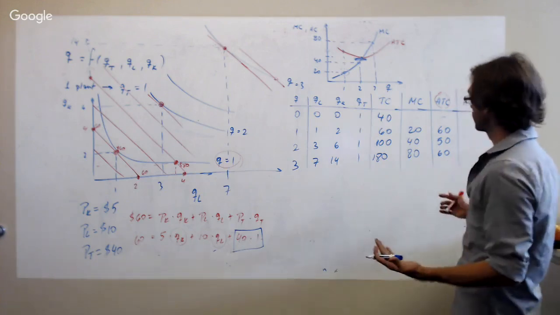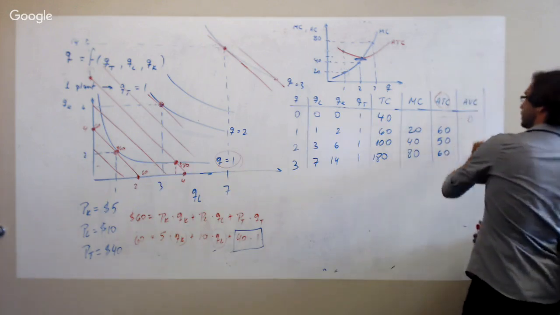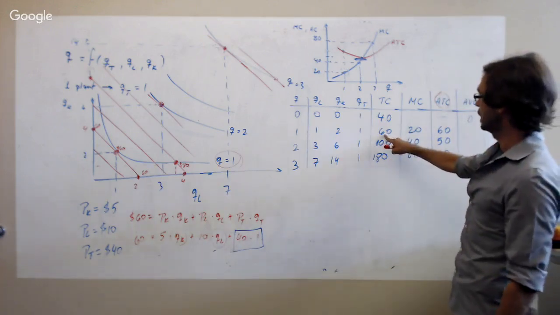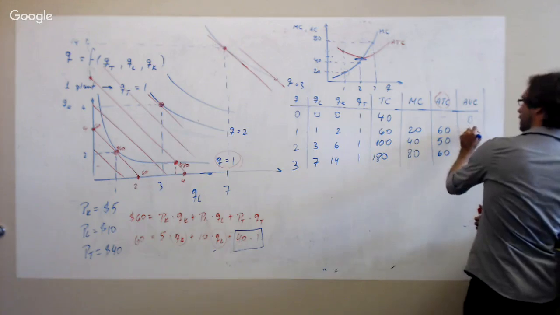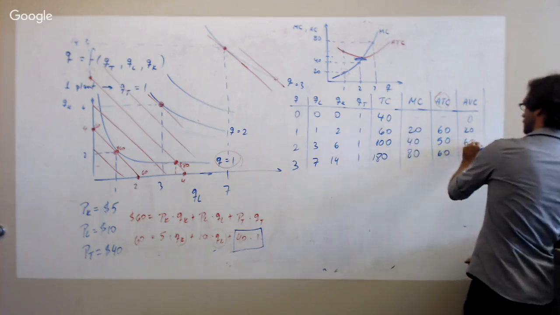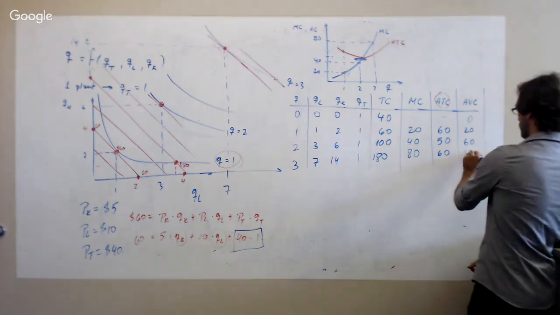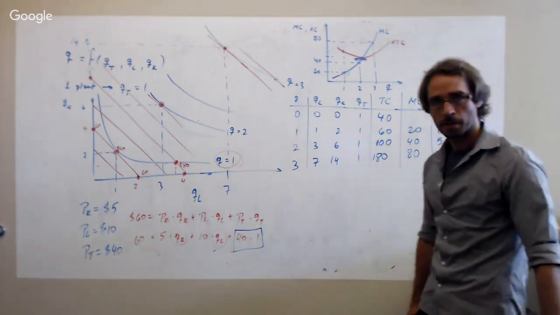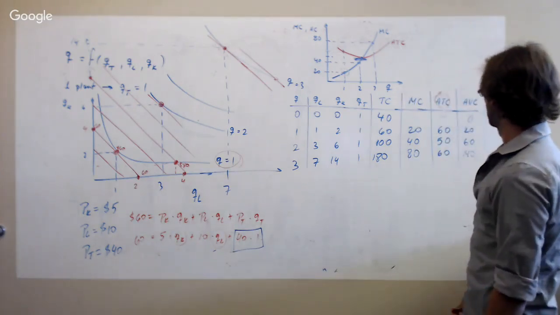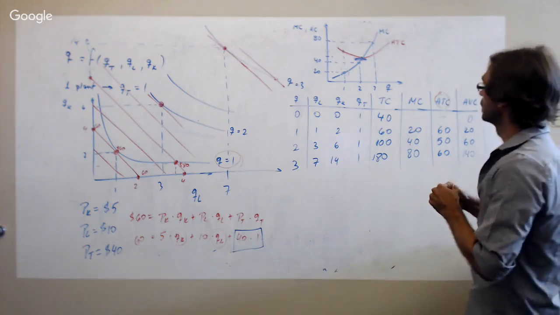So what is the variable cost of not producing anything? Well, it's 0. The variable cost at 60 is 20. It's going to be the marginal cost. Well, no, it's not. This is going to be 60 because it's 100 minus 40, and this is going to be 140. That's your average variable cost. And so you can look at the average variable cost, and you can graph it as well if you want to.